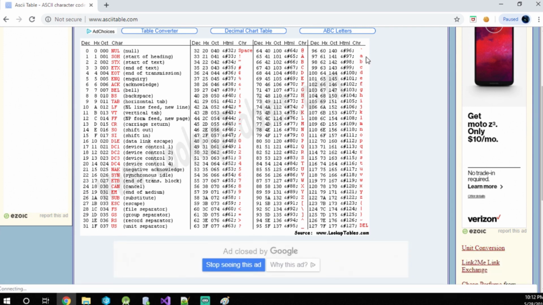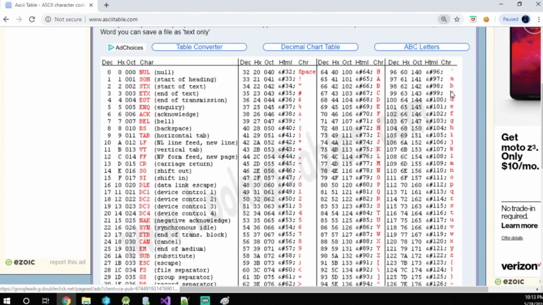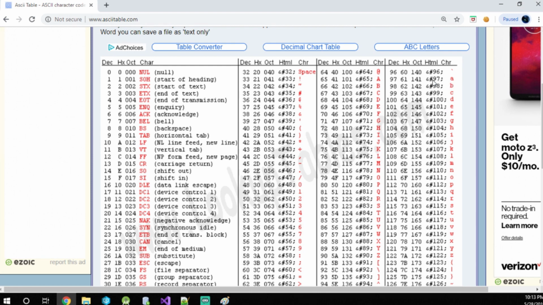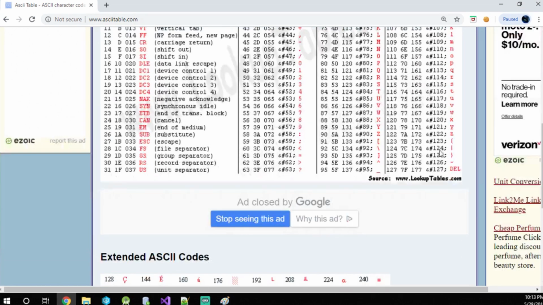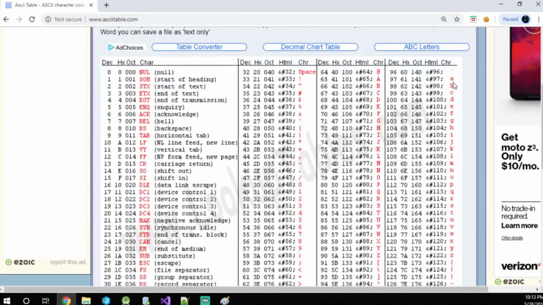So we converted it to lowercase. Back to our cow example, if we were to get the ASCII value of c, it would be 99. That's what this bit of code was turning: it would turn c into an integer, which would be 99. So we need to make sure we're only in the range of 97 to 122, because those are the letters a to z.